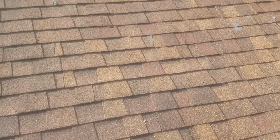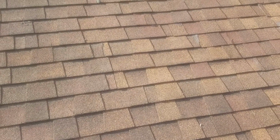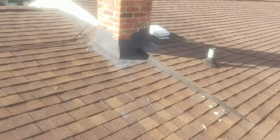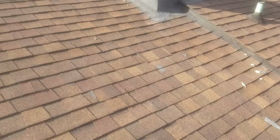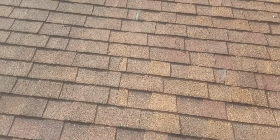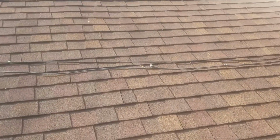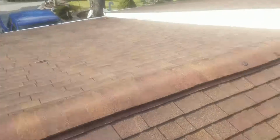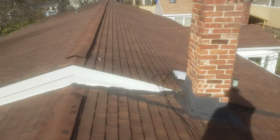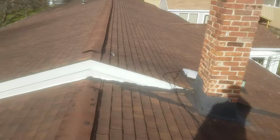The only reason why I'm saying use GAF over the Tamko is that GAF will be lifetime warranty, and then the next time you do the rest of this roof, I'll be able to get you what's called a Golden Pledge warranty, which this way it'll be warranted for as long as the house stands here, and it'll have 50 years non-prorated and 25 years of workmanship right from the manufacturer. They're the only ones that have that. So that's why I like to go with the GAF product. But if you want to use the Tamko over again, I'll put the Tamko here. I'll wait to hear from you, and we'll discuss it further.